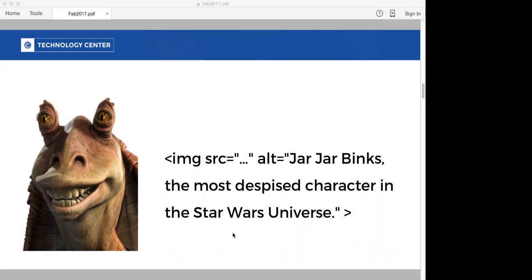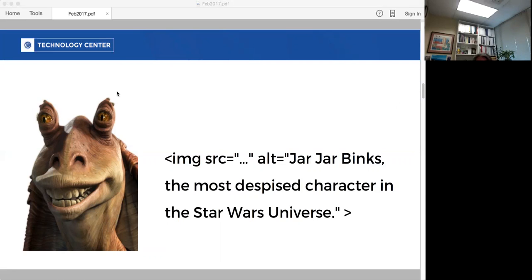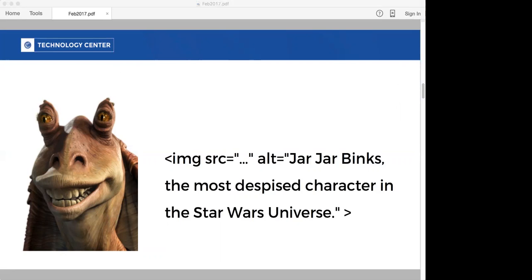Somebody else mentioned WebAIM. They have some great information on writing alts. And yeah, that's another great place to take a look at, looking at images specifically. I've got the link that I can go ahead and put in the chat region right now. And we could probably do an entire hour on just image descriptions alone. But those are two that can probably get you started and take a look. If anybody else has other resources that they like to turn to, please feel free to put them in the chat region.